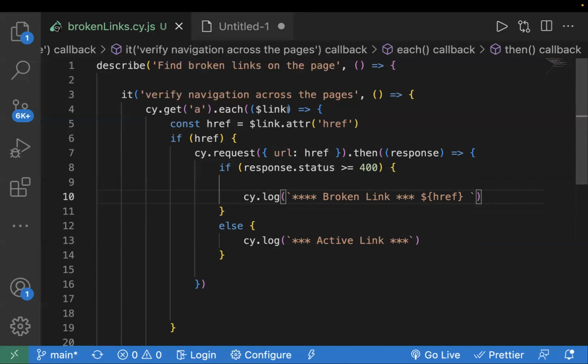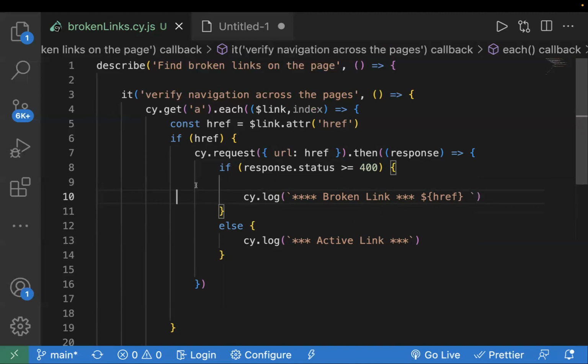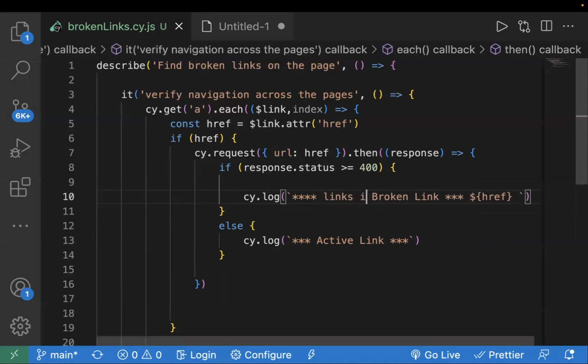For printing the index, I will pass index in my .each, then the link. I will write link is, so this is my index. Index starts from 0, so I will write index plus 1.